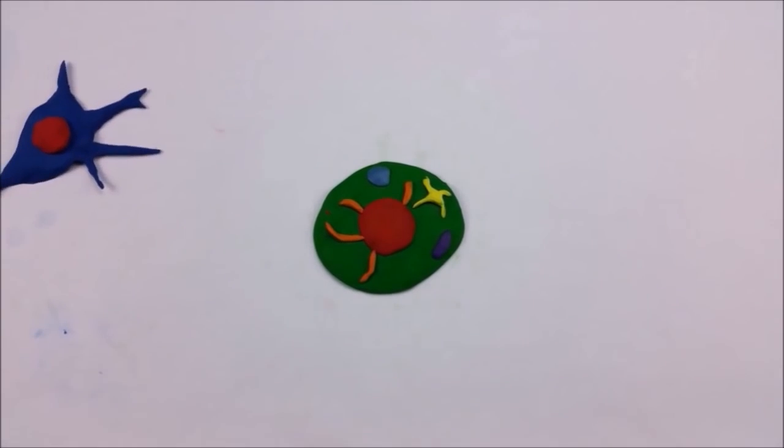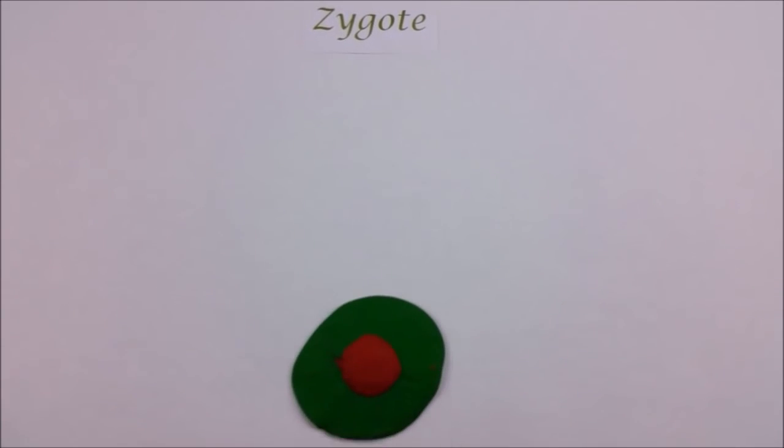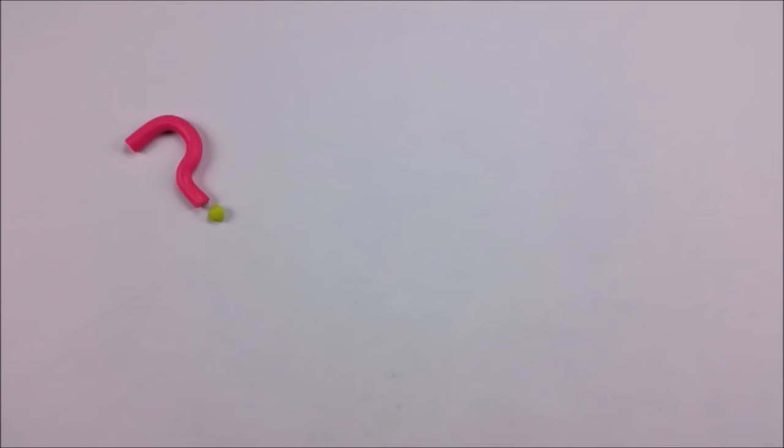The most amazing thing about the human body, and most animals and plants for that matter, is that so many individual and different cells, from nerve cells to muscle cells, arise from just one simple cell, the fertilized egg or zygote. But how does this happen? How does one cell turn into so many cells, each with their own specific function, shape, and position?